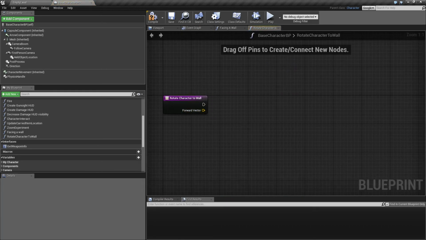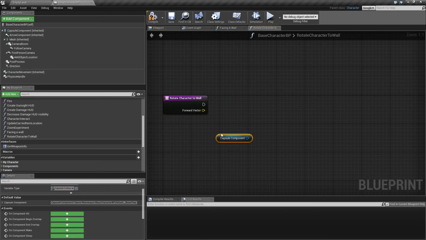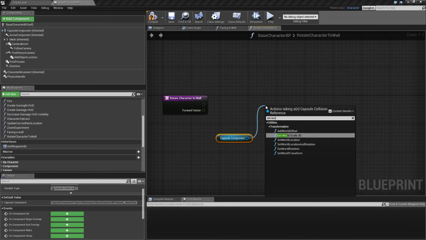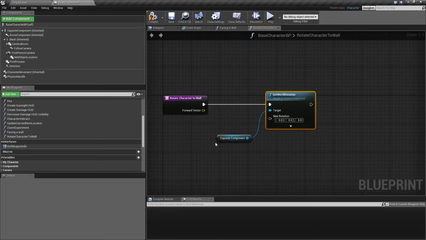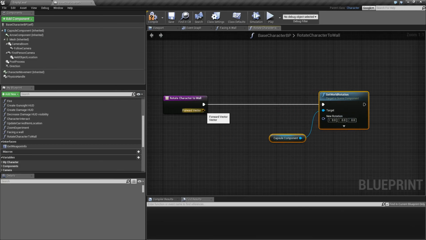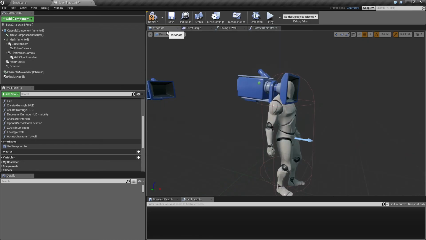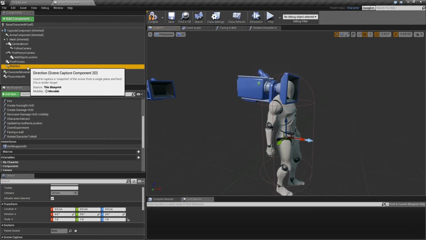The entity that we want to rotate is actually the capsule, because that's going to rotate everything. So we drag the capsule component out here, and here we can set world rotation, and it takes a rotation. What we have here is actually only a forward vector, but if I understand this correctly, then this direction here, there's a scene component.